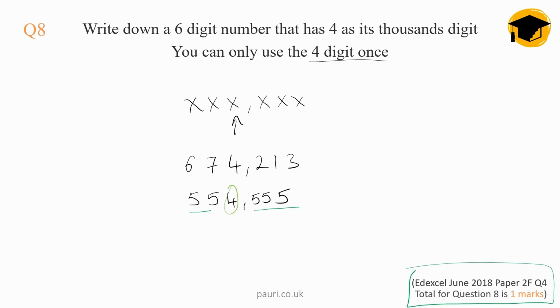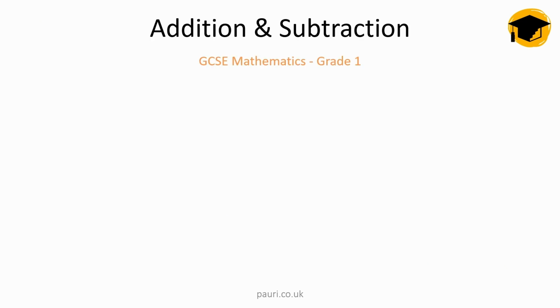So hopefully you've understood place value. If you haven't, go over the questions again, look over the topic, and retry the questions in this tutorial. Let's move on to the next topic. Next topic is addition and subtraction. We'll do a high-level overview before we move on to actually trying some questions.